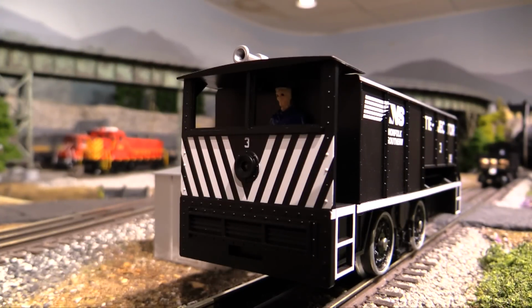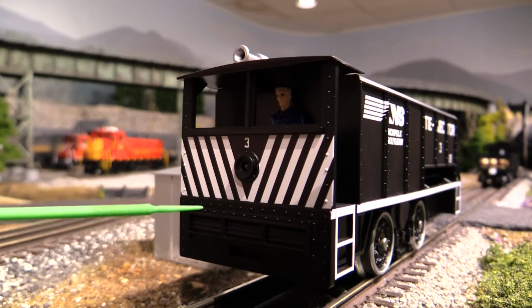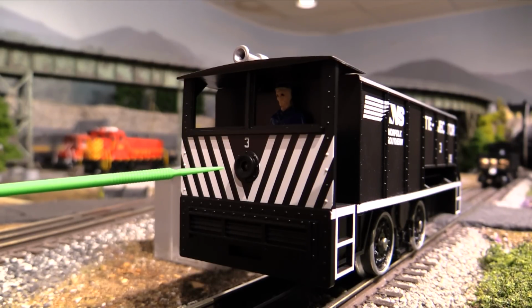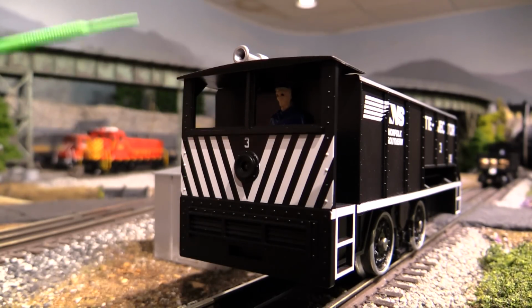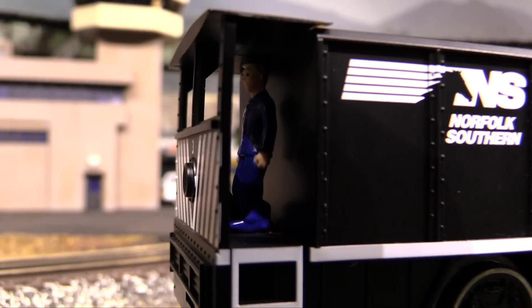On the front side we've got some nice looking safety striping and some venting down below. There's an operating headlight in the middle, and that headlight can be turned on and off from the Legacy or TMCC remote. We've got some windows up here. There is no plastic in the windows or anything. It's very simple, just like the post-war number 55. And then, of course, in the cab, we've got a post-war inspired blue figure.